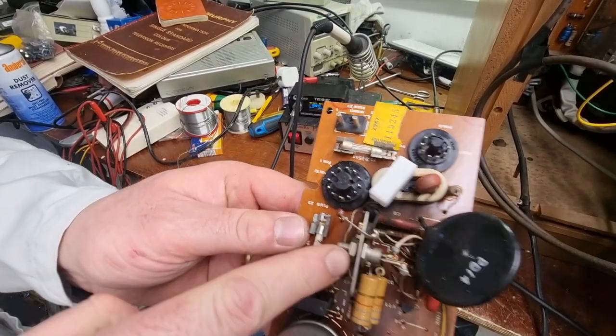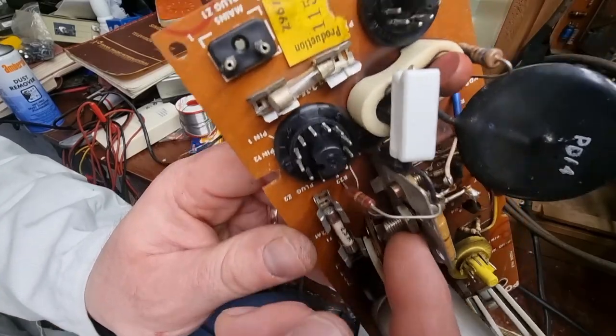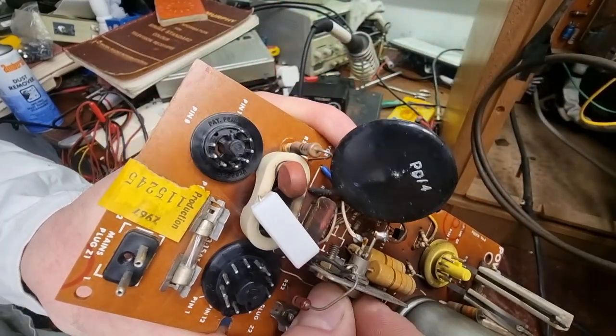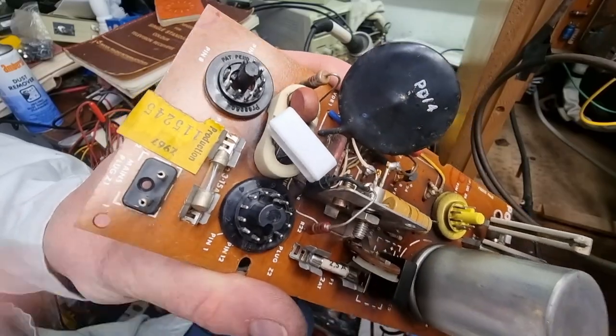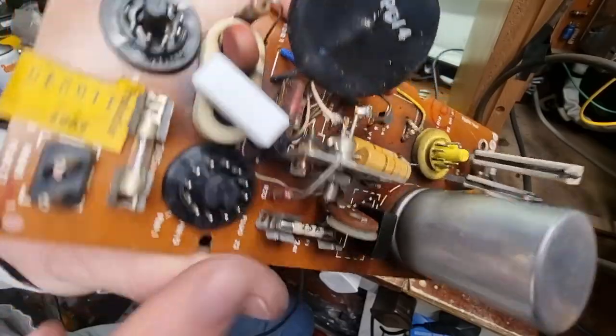And that is the thyristor. You want to make sure this is tight, and it doesn't look all that tight there. You can see there's a bit of a gap between it and the washer. And sure enough, the nut is loose enough, so we'll give that a nip. We don't want that arcing either. We don't want to lose our thyristor.